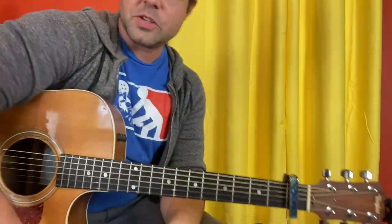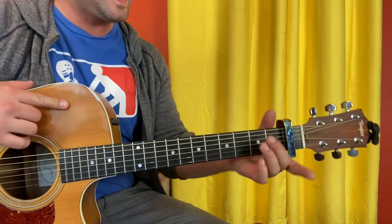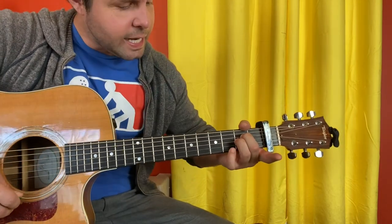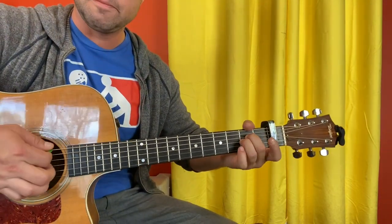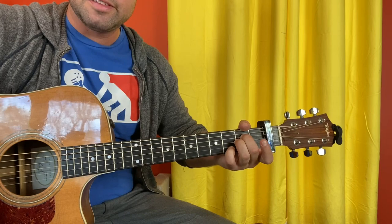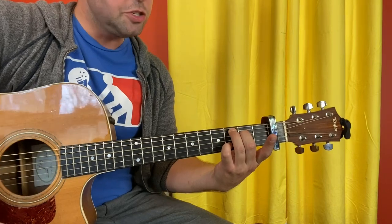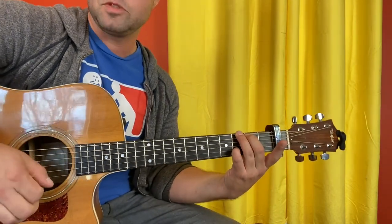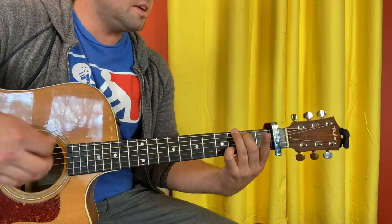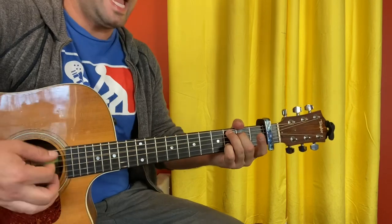For the 'Sayin' You Love' section, he uses a particular finger technique here, and I normally don't stress these things, but there's a certain zen here. Start with A suspended 2 — meaning open B string — but use these fingers, because he's going to add his pinky finger to the B string third fret. Then it's going to be C add 9, but we're going to leave the E string open and use the wrong fingers. To G6 — it's called G6 because it's got an E in it, same open E string. So: A sus 2 to sus 4, C add 9, and G6.